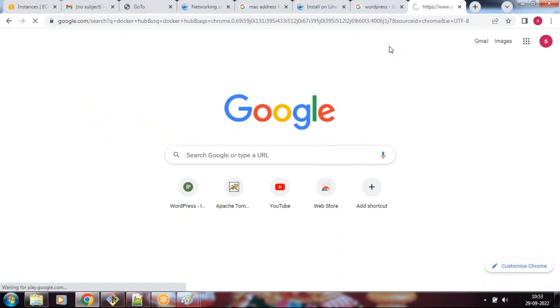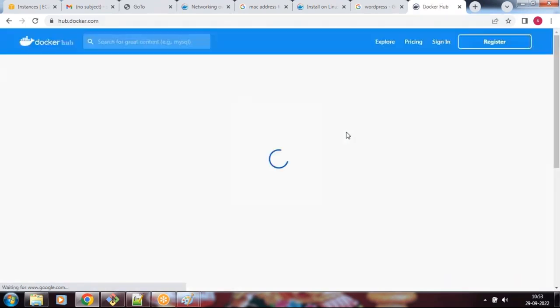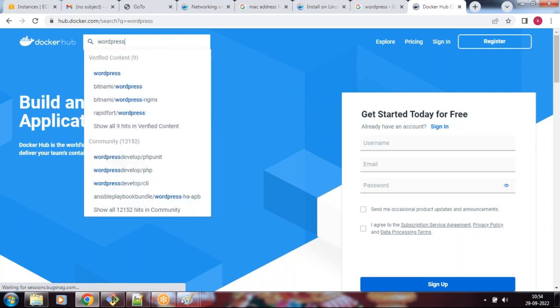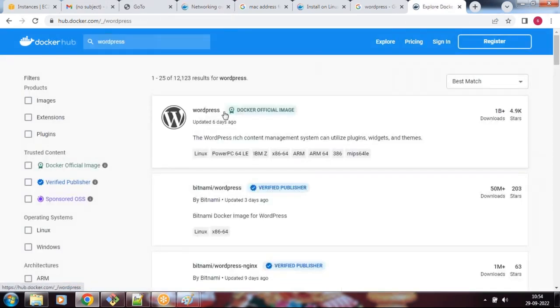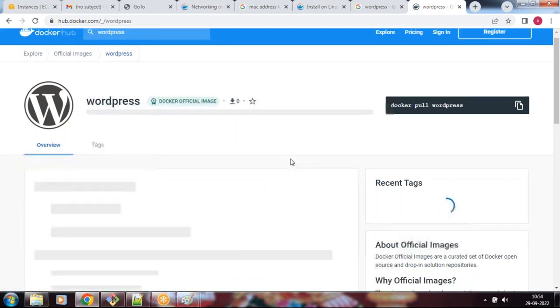Docker itself is providing so many examples. If you go to Docker Hub, just type WordPress. You don't need to write anything, but you should be able to understand what is the content inside it.